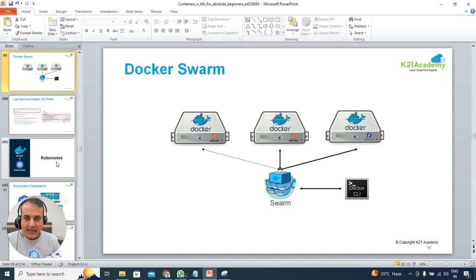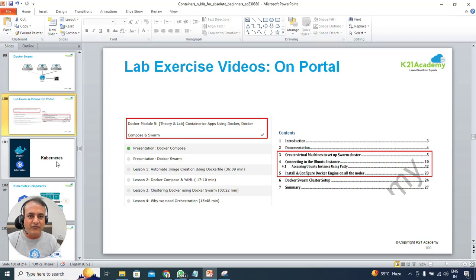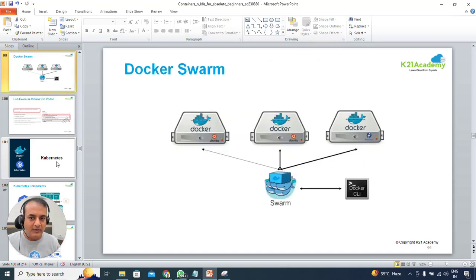So in the program, if you're implementing Docker Swarm, then do it. Otherwise, you can skip this part. But if you have time and want to do it, then you can learn how to use Docker Swarm as well. We have a guide and video on how to install Docker Swarm and configure it.